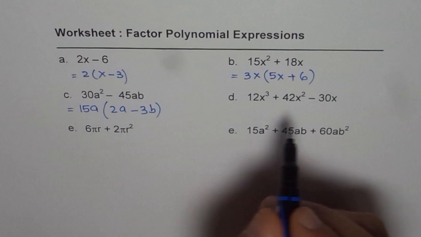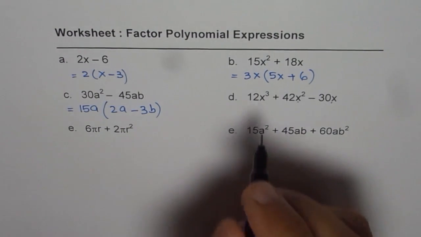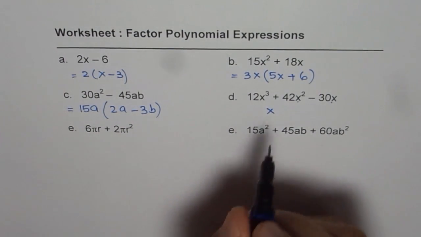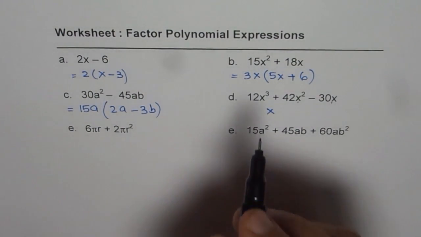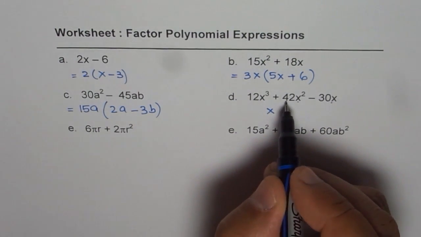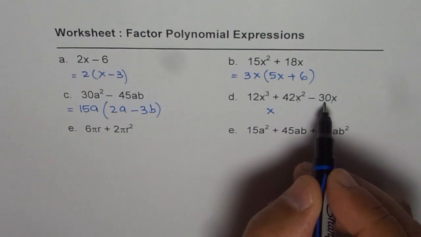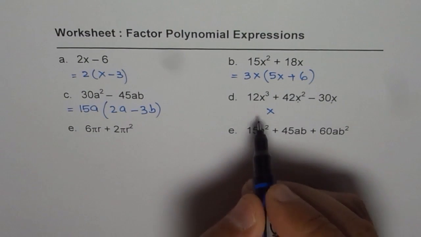Now we have a trinomial in which we have x as a common factor. Let me write down x first. For the numbers: 12 is 6 times 2, 42 is 6 times 7, and 30 is 6 times 5.